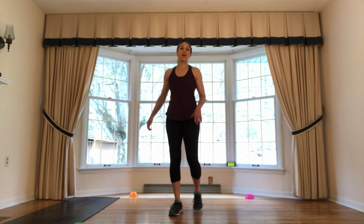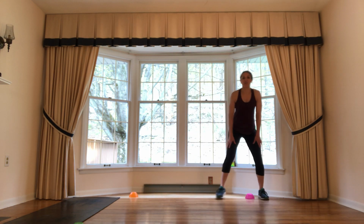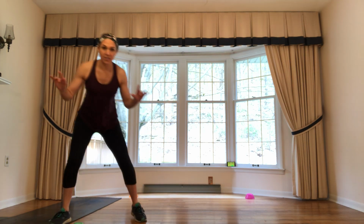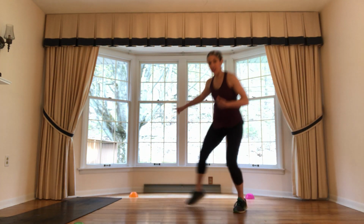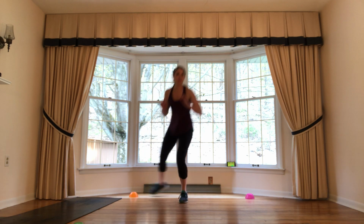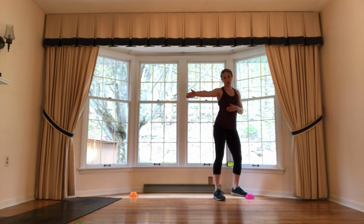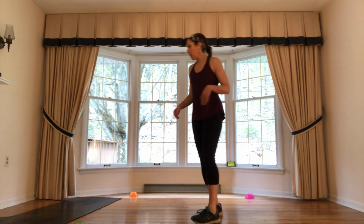Okay, I'm going to talk to you about this first exercise. We are doing a zigzag box. So what you're going to do is start down at one corner. This is a shuffle. We're going to stay low, shuffle across, then shuffle across to the next square, and we're zigzagging back. Come right back out from here, zigzag across the top, zigzag across the back, and then we're going back out. So you're gonna kind of retrace your steps, okay?